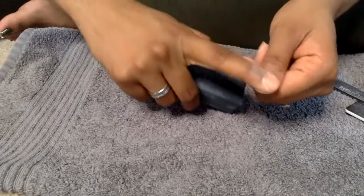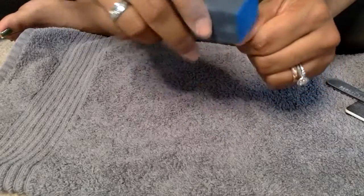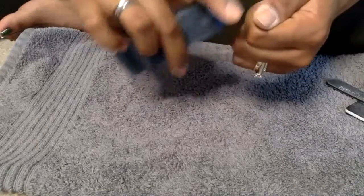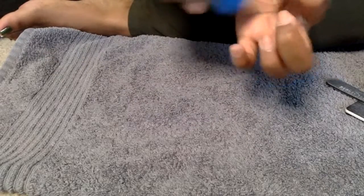What that does is allow all those lines in your nail to go straight and not sideways all over the place. Make sure you get the edges as well, so it helps make everything nice and smooth. So let's continue.